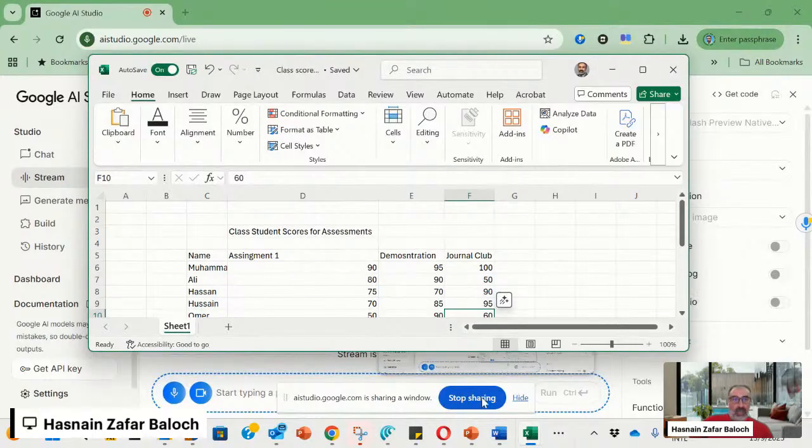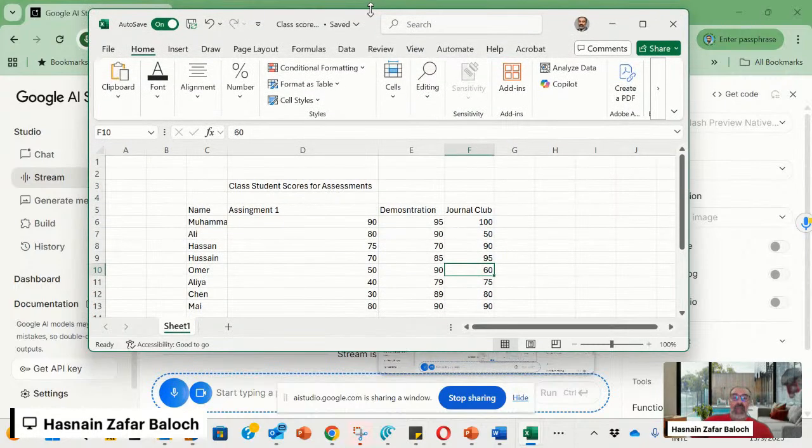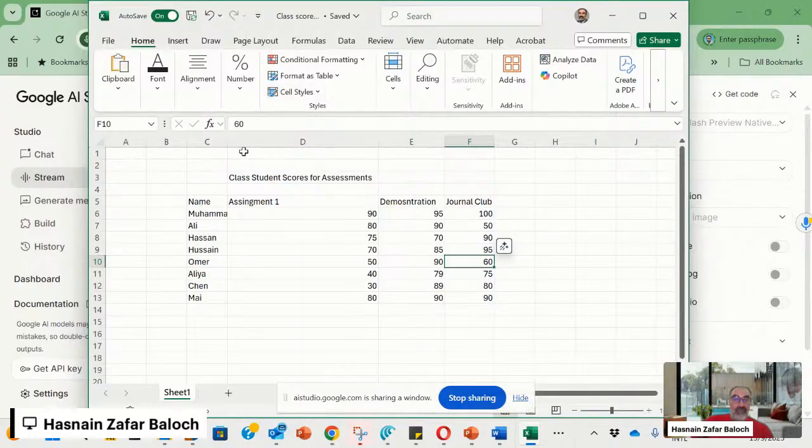So you got the idea, and you can experiment yourself. I have tested before that Google Gemini can actually read whatever is shown on the screen, and you can have a discourse and ask Gemini to identify whatever is shown on the screen, and things like that.